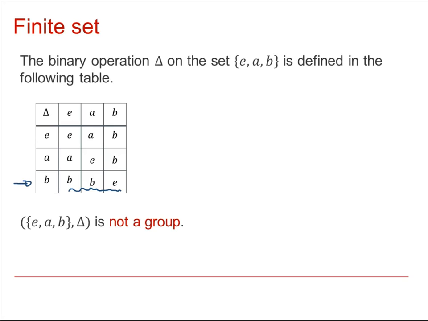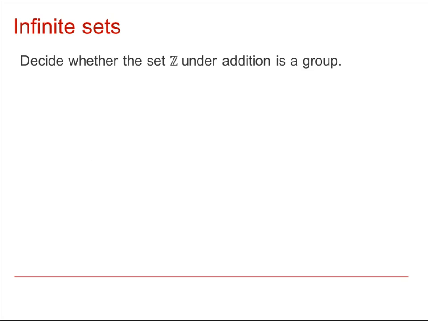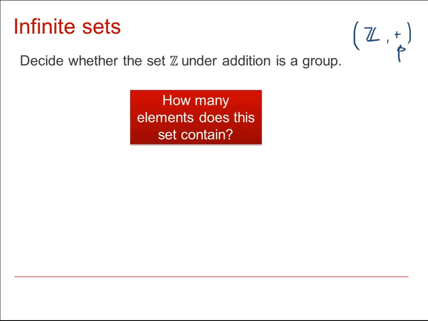Let's now consider a second example. This time we're going to be looking at the integers under addition. This sometimes you'll see written as Z plus, where Z is just the integers and the operation plus. Now, the first thing to note is of course that Z has got an infinite number of elements, and therefore we can't actually check by using a Cayley table. We can't literally write down an infinite number of different operations, and so we can't use that in the same way as we can with a finite set to check whether this is a group or not.